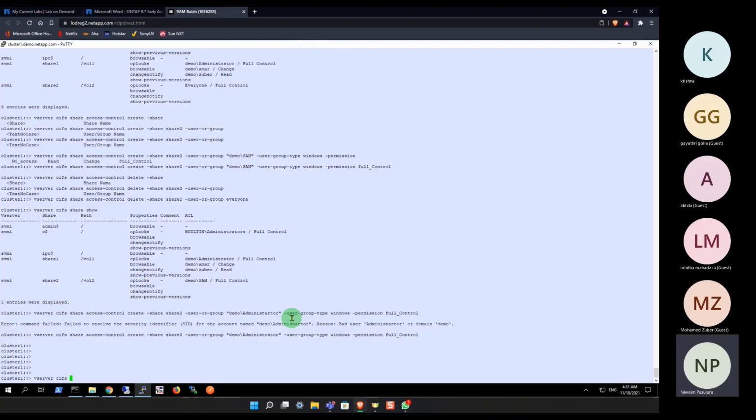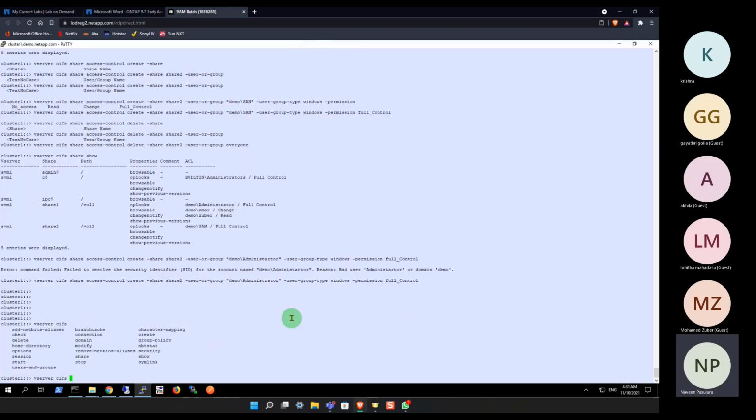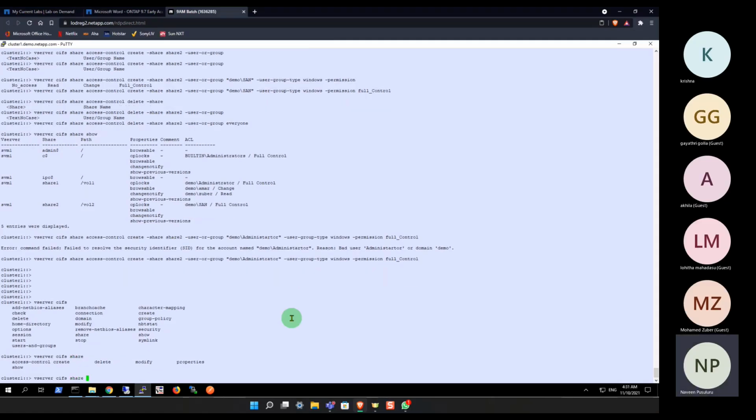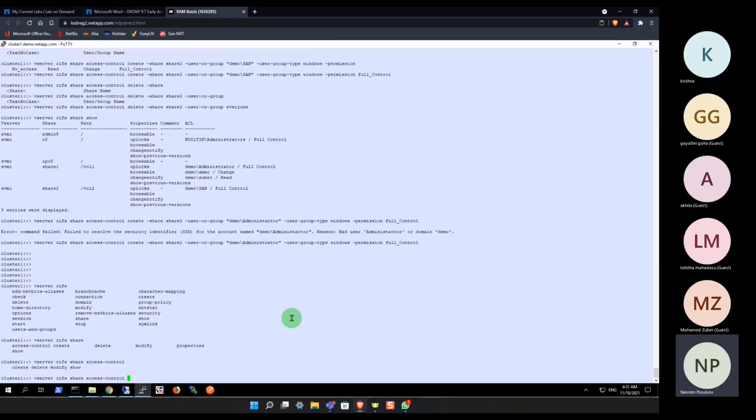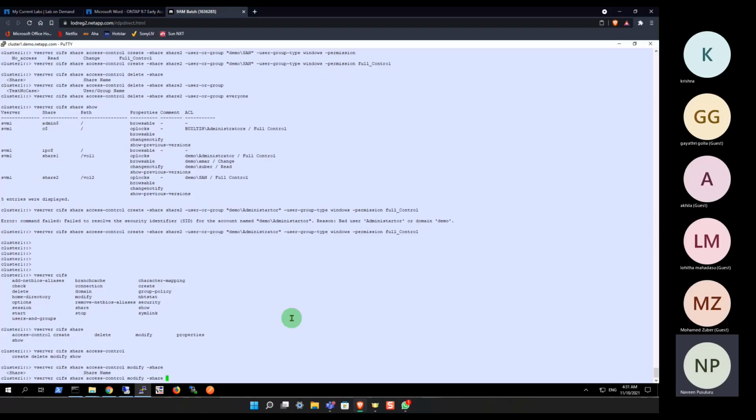Now, how to delete the share? Pretty simple. I have already shown you how to create a share, how to add permission for a user on a share, how to remove the user permission on the share, right? We can modify the access control as well. vserver cifs share access-control modify. By using modify, you can change the permission.